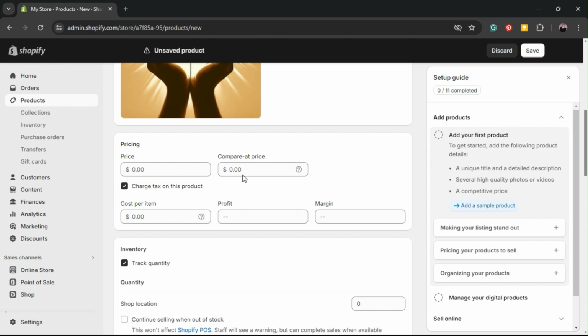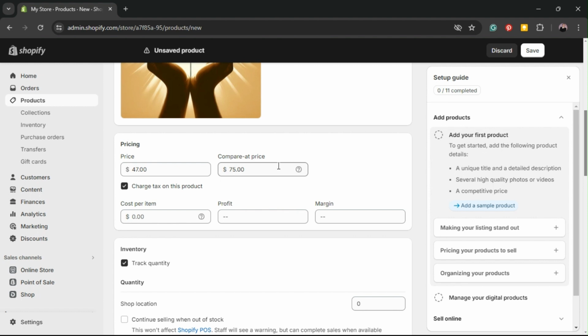So you may put the compare at price at $75 and the actual price of the course at $47, which is quite a discount. You may have seen this kind of thing on other online stores where it says, hey, this product is worth $75 and that's what we normally charge, but right now we're only charging you $47.